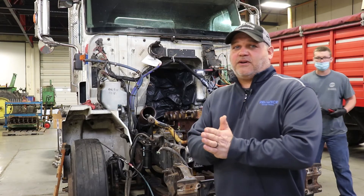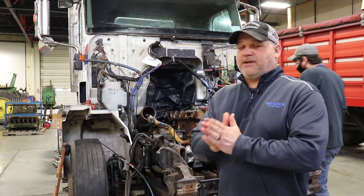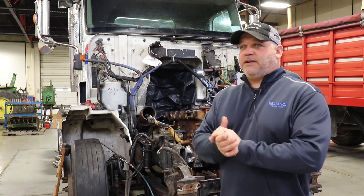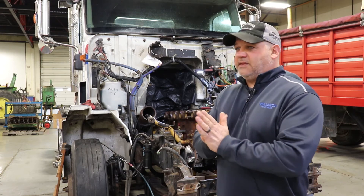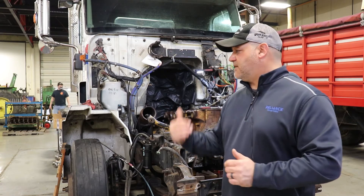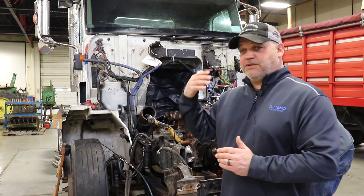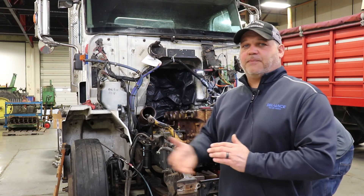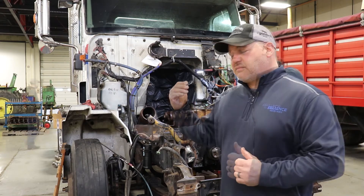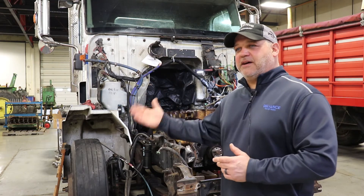With this part of the tractor overhaul class, the class is 16 weeks long. In the industry, this process may take about one to two weeks to do. The students, because it's a learning environment, may take up to 16 weeks to complete this process. They are doing everything from diagnosing the problems to looking up their own parts and doing a complete rebuild on the engine. Because we only work half a day, this process could take them up to about eight or twelve weeks.